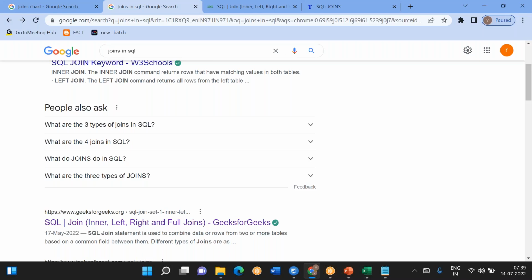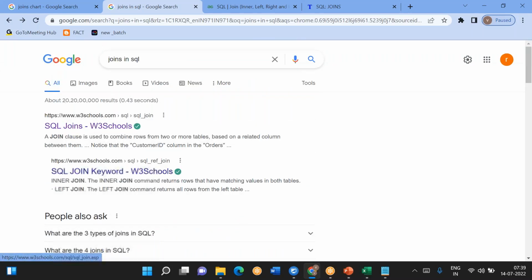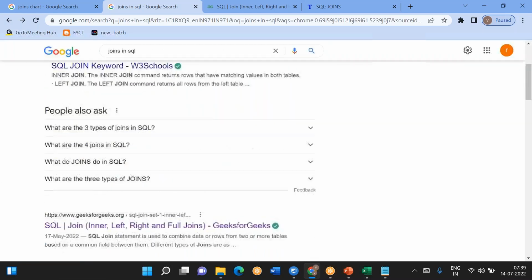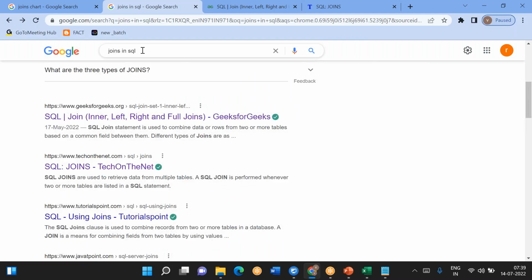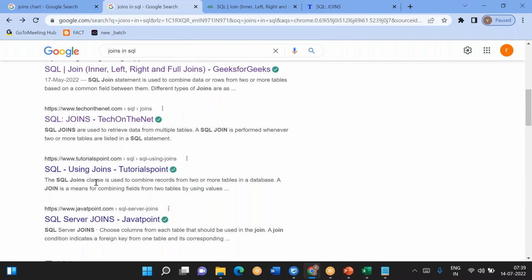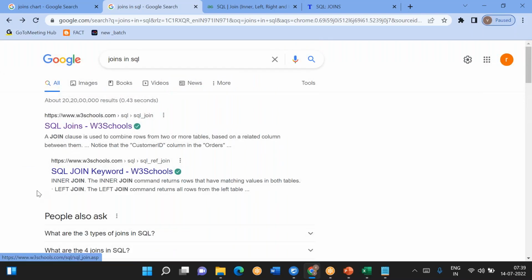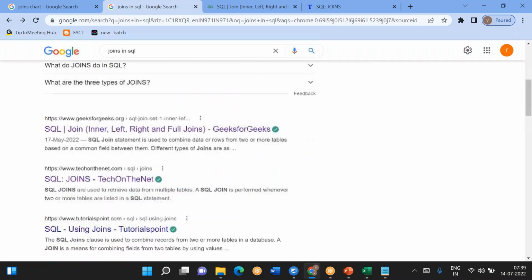They need to sync with the voice and everything. That's why I'm saying don't stick to one website. When you search for joins in SQL, look at all these websites. Wherever you are understanding, stick to that and try to learn there. Maybe one concept is explained very nicely by W3Schools. Another concept is explained by Tutorialspoint very nicely. So you need to go through them, don't stick to one person.